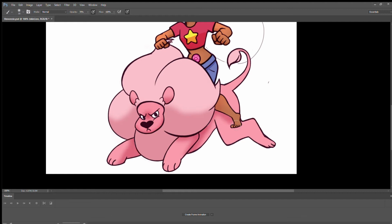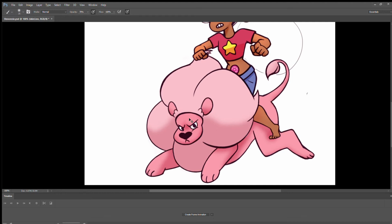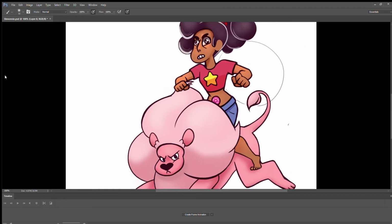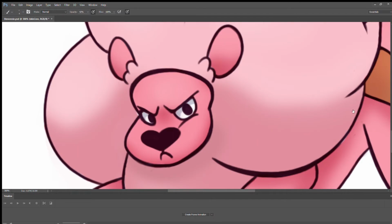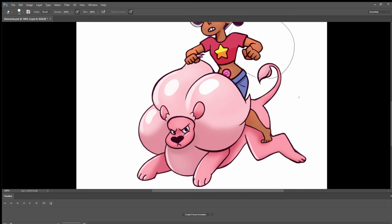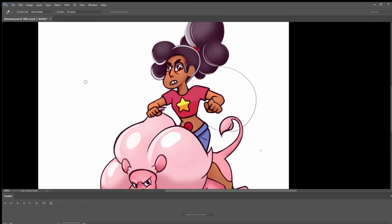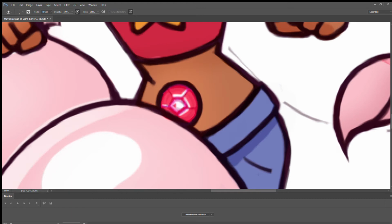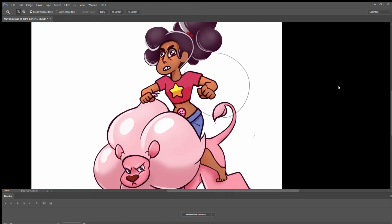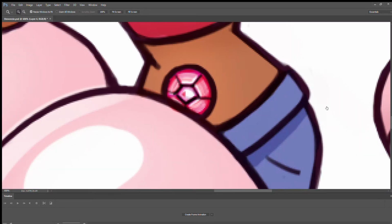Well, here, even though it took me so long and I suffered with working with a broken pen, which I do not recommend, I was satisfied with this illustration. I enjoyed it. I really love Steven Universe. It's so adorable, so cute. And Stevonnie is one of my favorite characters. So yeah, I really wanted to do this.